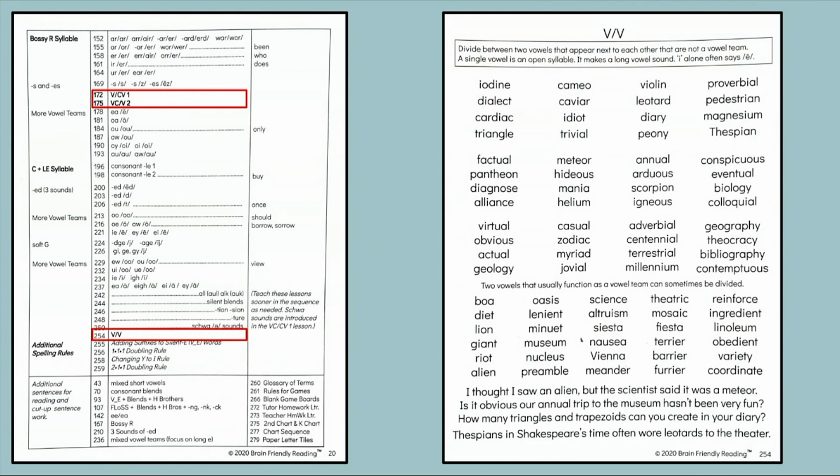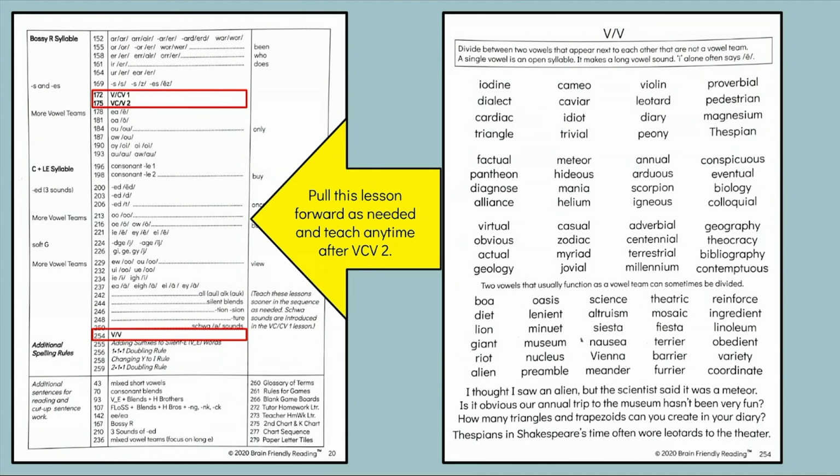You can see in the table of contents on the left-hand side that there are a lot of lessons that are taught before getting to the vowel-vowel syllable rule lesson. You may consider pulling this lesson forward and teaching it early. Just remember, when you pull a lesson forward in the sequence, be sure to select and include in your instructional activities only words and sentences from the page that have skills that your students have been taught. So you don't ever have to teach all the words on a page. You can select the ones that you want to include in your instruction.